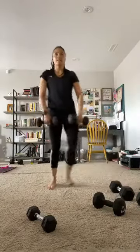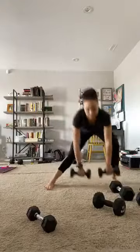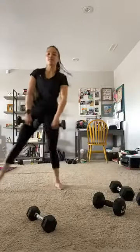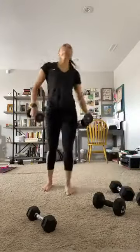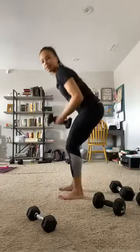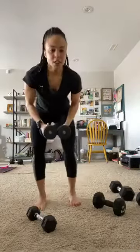12, 11, 10, 9, 8, 7, 6, 5, 4, 3, 2, 1. Reverse flies. Shoulders in your back pocket. We're gonna come down here for flies. Ready? 3, 2, let's go. 30 seconds.